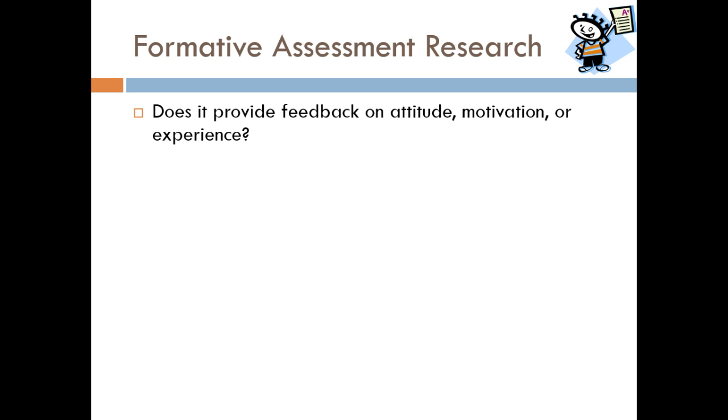Does it provide feedback on attitude, motivation, or experience? Now, this one, in my opinion, is very, very difficult to include. I'm not even sure how to include that one completely into anything other than informal observations. Okay, but the research was pretty clear that they felt like this is one thing that's really lacking in education today, and that if we don't address it, we're never going to get the full spectrum of that. So I'll leave that in your capable hands. This is something that we need to continue to work on and think about how we can include those things as we're gathering formative data.